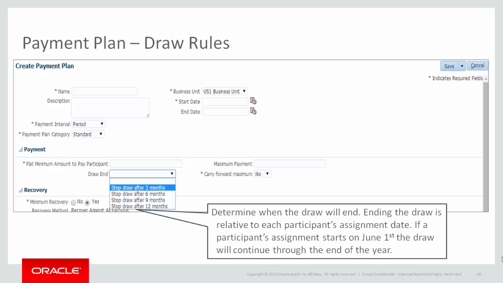And so here's an example, it's just a screenshot from within the application, that when we are dealing with payment plans and we are setting up draw rules, we're creating the payment plan with the effective start and end date. We're saying at what frequency the plan might be. We're saying, is there a minimum amount applied or maybe a maximum payment? And if there is a draw, at what point are we going to stop the draw? Do we stop it after, is it only good for 3 months or 6 months, et cetera, et cetera?